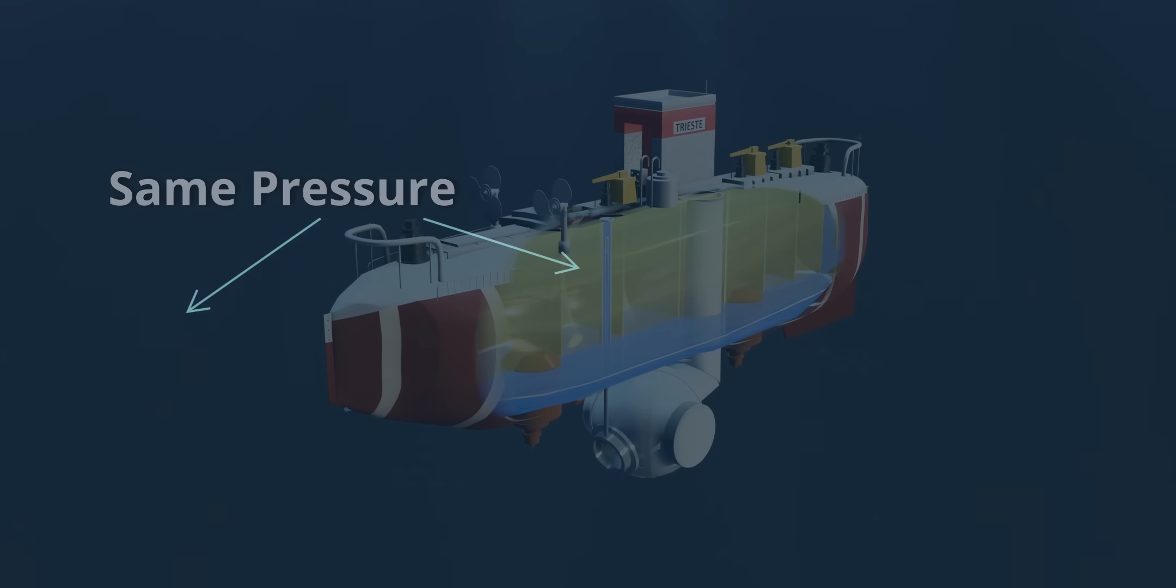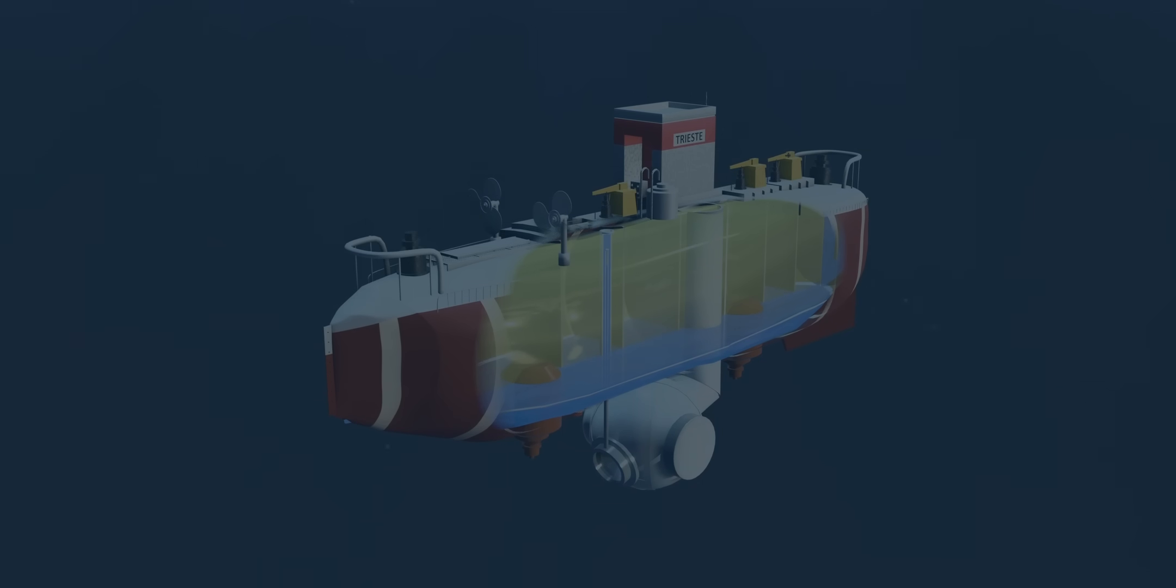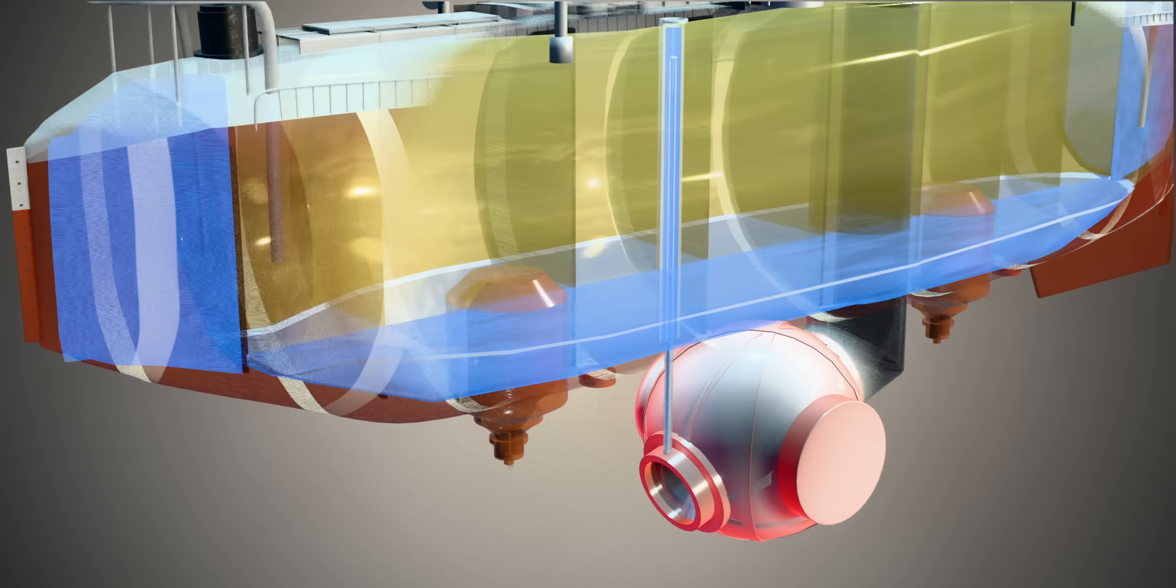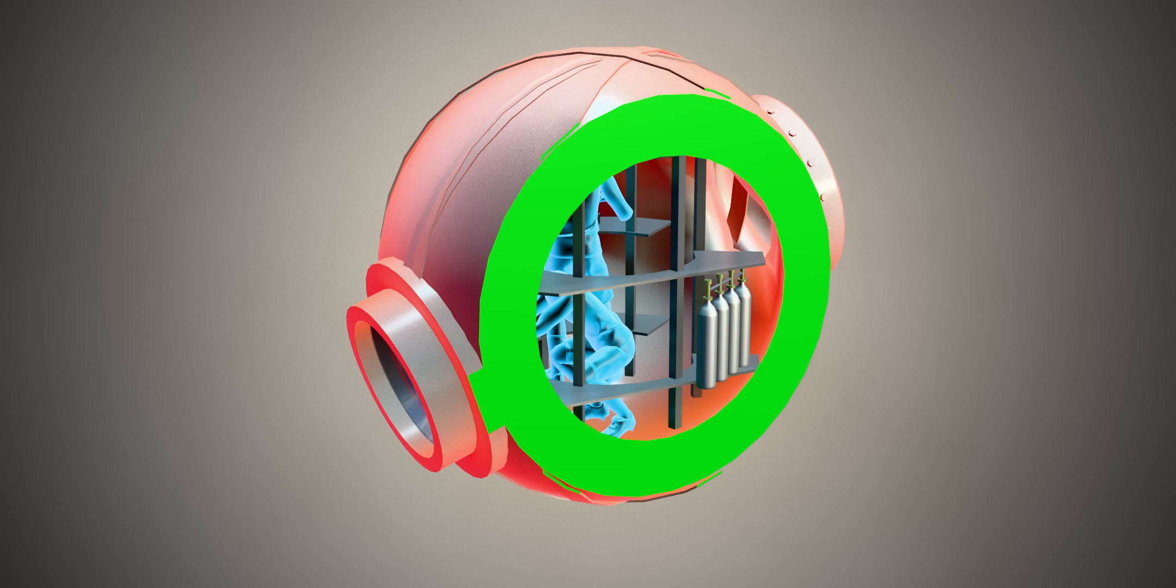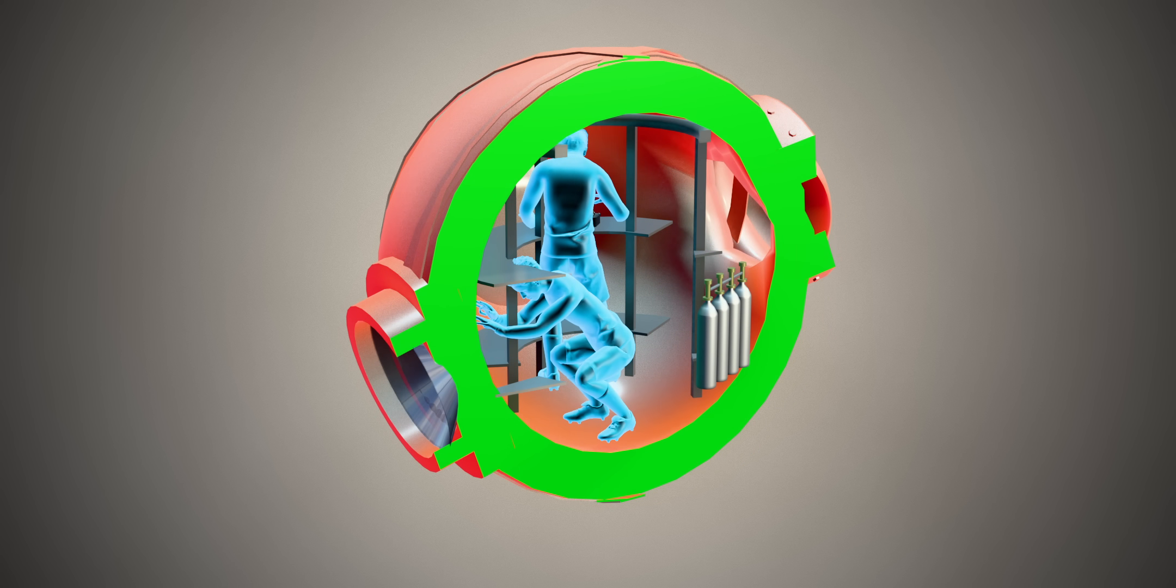The next main part of this design is the sphere, the crew cabin. This was the only part of the vessel that had to truly resist the pressure. The sphere was in fact a fortress with 13 centimeter thick forged high strength steel. The internal diameter of the sphere was just 1.93 meters, barely enough room for two men to sit.